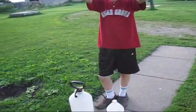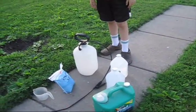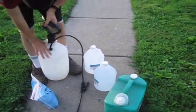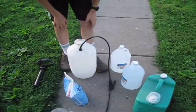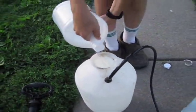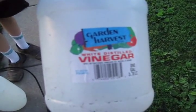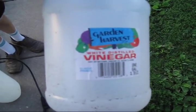Okay, he's going to pour the gallons of vinegar into the sprayer. That's one of those pressurized sprayers that you pump up. Just plain old white distilled vinegar, 5% strength.